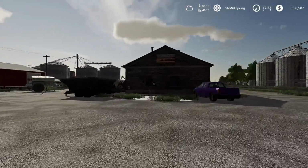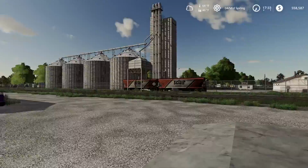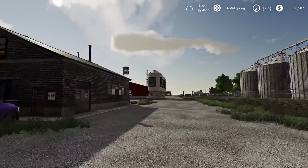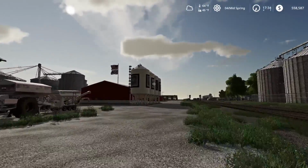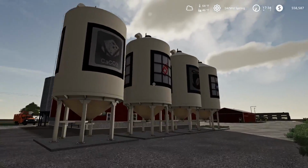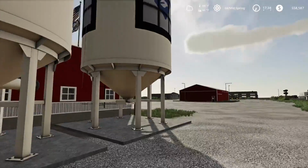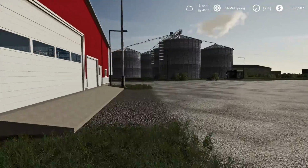We have a few different ways of getting fertilizer for people. This is the main one right here. But then we also have some supplementary bins right up here, depending on what they're getting. That's for solid, really. And then we have liquid stuff up here. And we do have a solid one as well right there in case we need it. You can never be too safe with stuff like that.